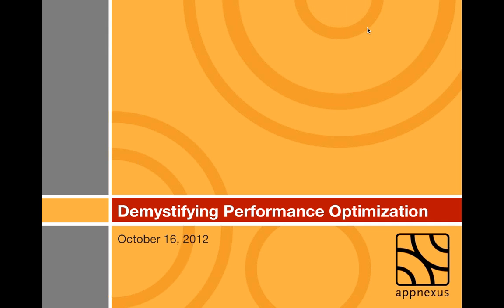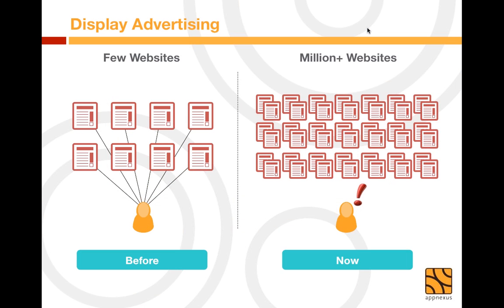So we think that a lot of this is going to be useful to people who are considering how to take their business to the next level. We also encourage you, if you're a client of AppNexus, to reach out to your account manager and your implementation consultant to learn more after this webinar. So we want you to think of this webinar as a framework for building your knowledge around performance optimization. So that being said, let's go ahead and get started.